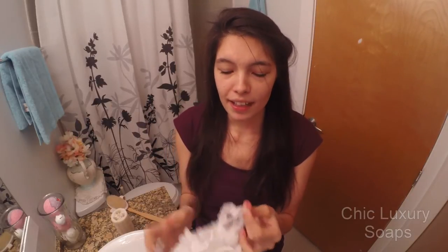Now these you can use with either body wash or bar soap. It's completely up to you, and you're gonna get the same sudsy experience. Because these are man-made and they're made of this weird mesh material, they are not environmentally friendly. You can find some shower poofs that are made from 100% recycled material, which is great.